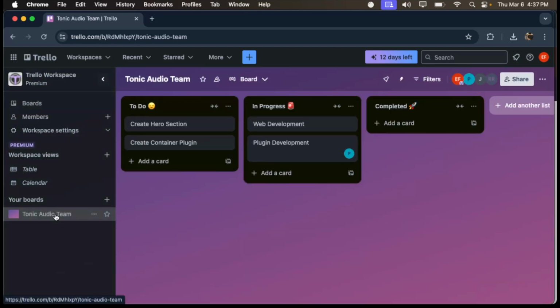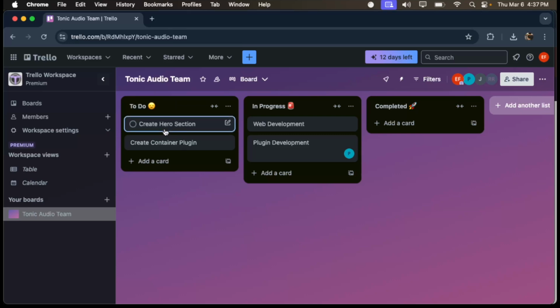I would advise that because, in my experience using these types of things, cards are kind of small. They're not huge tasks. It's something you can do in like an hour. So plugin development is too vague. Yeah, it's also a huge thing. So cards are good when you have one unit of work, like research this, found it. Okay, that's what I think. Then okay, I'll do that. I'll create a new board for each one, and then the whole workspace would be for the whole team in general. But that's why I created these little tasks.